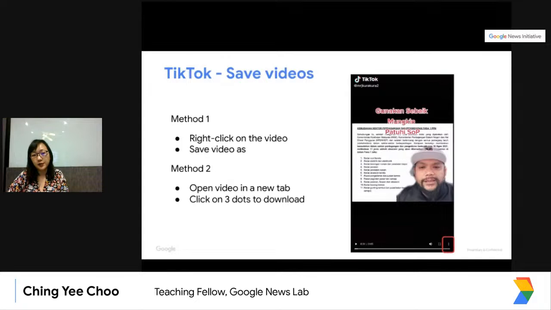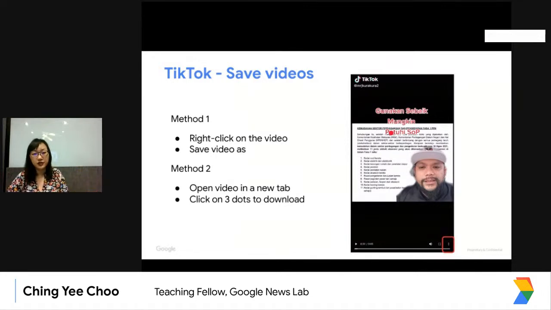But the next bit here that I want to show is if you want a copy of it. Here are a few methods I found that worked on Chrome. I think it depends on the settings of the user, because it works on certain videos but not all videos. But these are a couple of easy ways to save the video for your viewing later. The first method is, once you're on the video itself, you can right click on the video and save the video as per normal.